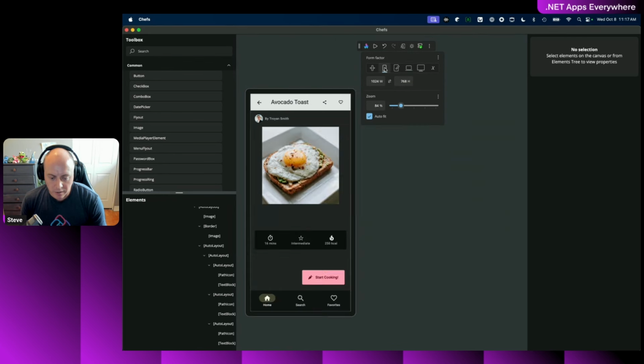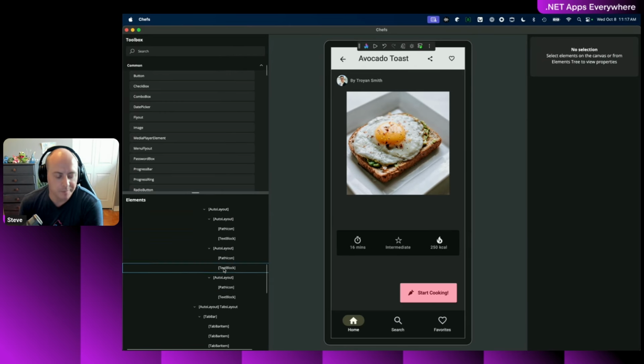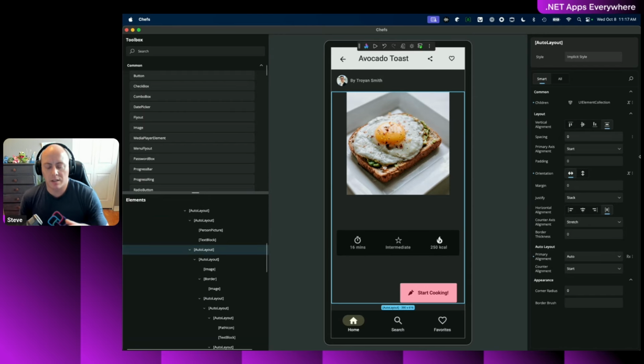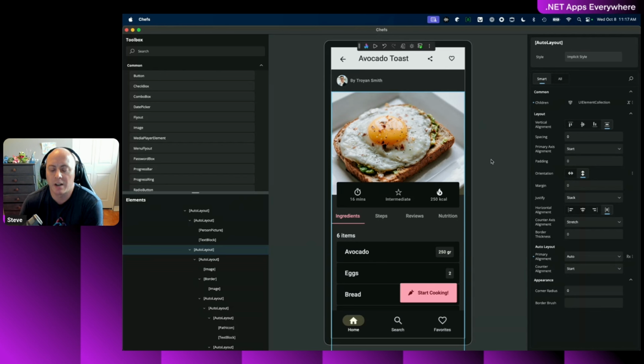So we can go back to here, and it's not looking great, right? So there must be something that we should be doing. And so what we can do is we can select the main layout panel that is laying out the list of ingredients and the hero image that we have here. And we can see that it's set to horizontal, and it doesn't really make sense. It makes sense in a larger screen, but it doesn't really make sense for these smaller screens. So if I looked and saw what this would look like vertical, then it looks a lot better. Now it's properly aligning both those contents vertically. But the thing is, I need this to be horizontal in big screen and vertical in little screen.